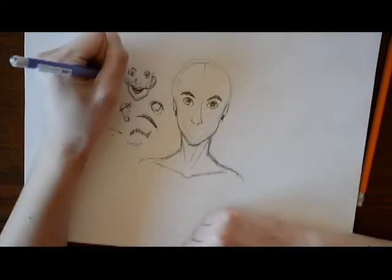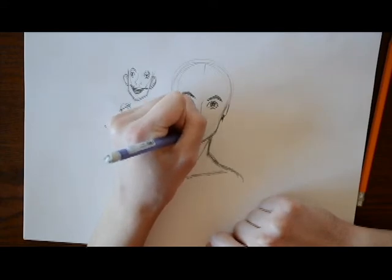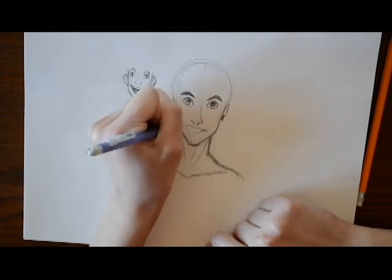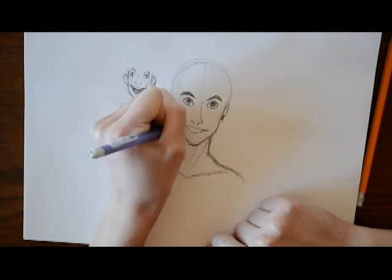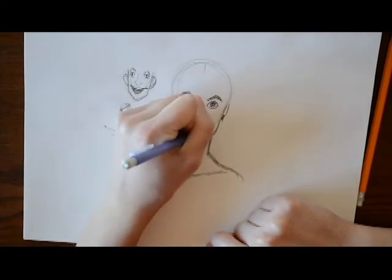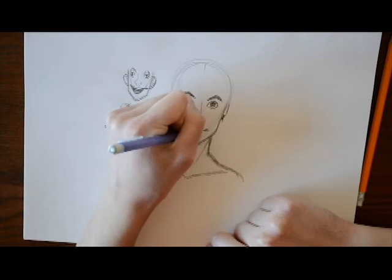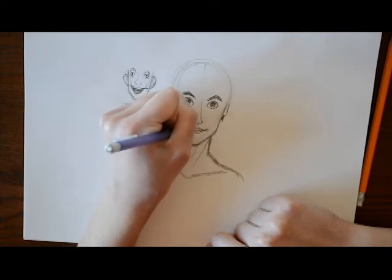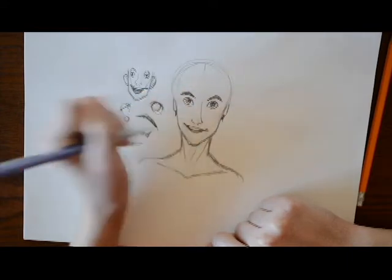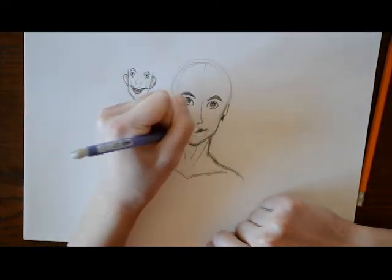There is that guy. I don't like the way this example dude's turning out. I'm going to give this guy a mouth like he's going to be talking. So he's having a good conversation with someone. I do mouths in a cartoony style, sort of. I mean, my whole style is kind of cartoony. There's his teeth. I don't really spend too much time on the teeth because if you give too much detail to them, they look weird. I just don't like drawing teeth that much. So as you can see, he is kind of happy to see you. He's like, hey girl, want to go out for dinner?